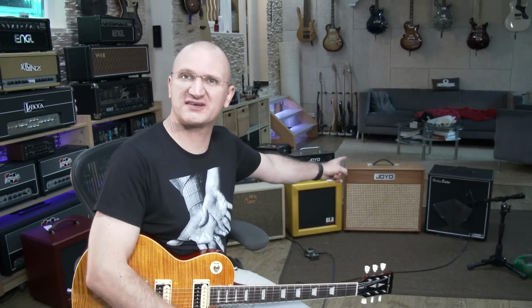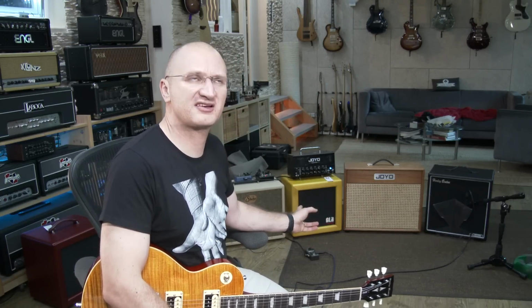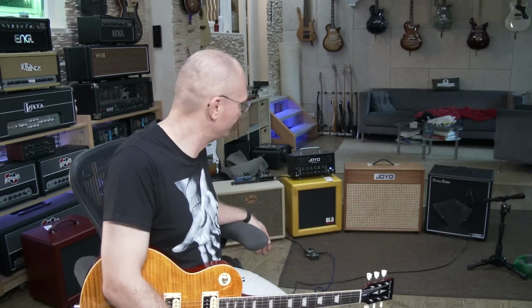The Joyo, which is hand-built, it's not a Joyo, it's a Henning, because I bought that cab for about 150 bucks off eBay, and then the speaker, so we're looking at about 270, and you gotta put it together yourself. Then the GLB, I have no freaking clue, could be anywhere between 300 to 1,000. I'm gonna find out for you in the GLB review.